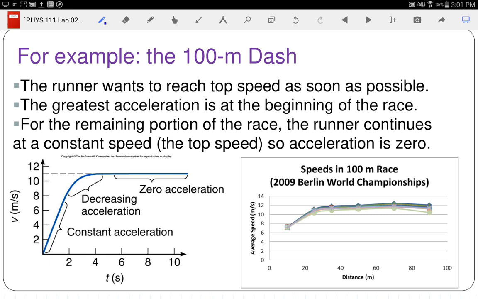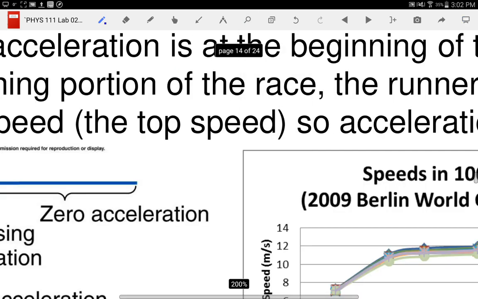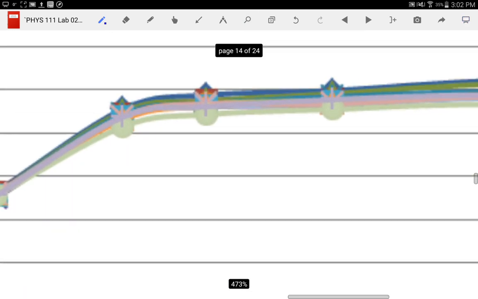What actually happens, the left picture is what we project goes on in a 100-meter race. For the first about 30 meters, or as it shows there, about 3 seconds, they're speeding up to hit full speed. Most human beings, as soon as they hit full speed, they start slowing down. But not all of them. So if you look here, you'll see that, and I'll zoom in on the data. Pretty proud of myself for going through and plotting all of these sprinters.